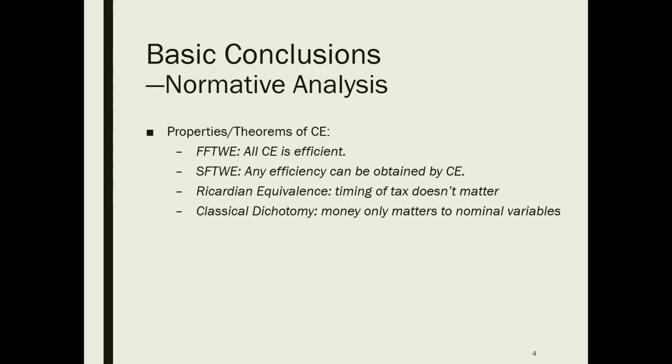We then derive two theorems related to the fiscal policy and the monetary policy respectively. The Ricardian equivalence theorem states that the timing of tax, which is one of the fiscal policies, does not matter under some restrictive assumptions. And the classical dichotomy theorem states that monetary policy does not matter for the real side of the economy at all.